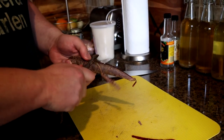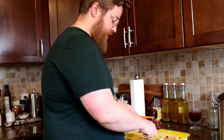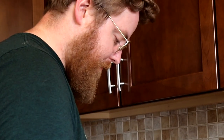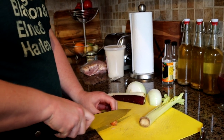So we'll peel some vegetables. Look how different that carrot looks just by peeling it. This almost looks like a beet. I love beets. And really, do you have to peel them? No, you could not. They say the nutrition's in the peels, but I don't know. All right, there's our carrots. We're gonna use all of the onion, a whole one. So we'll chop the top off. Peel that onion. All right, so there's our vegetables and we are going to chop them.